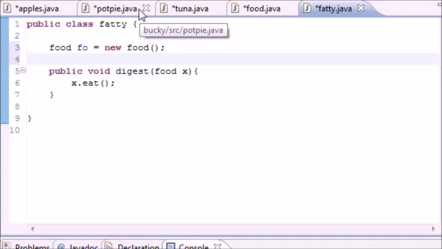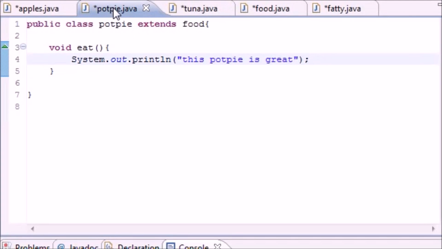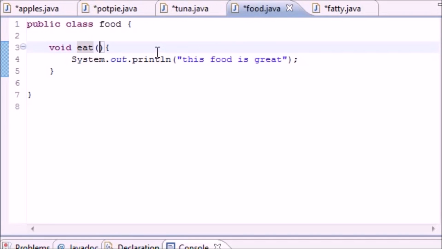Tuna and pot pie we wouldn't have a problem with, and this is because when we put variables in here like color, shape, tuna has a color, tuna has a shape, pot pie has a color, pot pie has a shape. Food is too general, it doesn't really have a color. It says what color is food? I don't know. What shape is food? I don't know. And if you say, alright, I can eat a tuna, I can eat a pot pie, but I can't eat a food. Food is really too general.